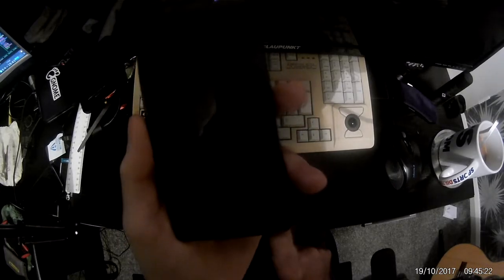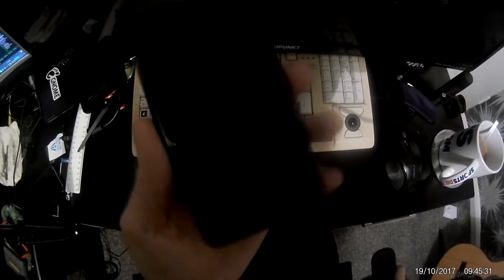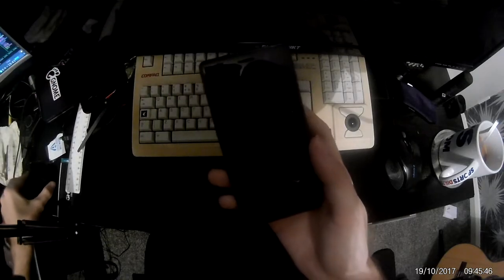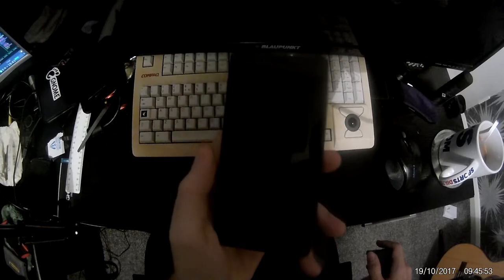Now, what I noticed when I got this phone, I'm not sure if it's going to bother anyone else. It doesn't really bother me, but it's just something to keep in mind. The screen's quite long and skinny. If you compare it to a Nexus 4, which is the phone I've pretty much been running since before I got this one, I suppose it's about the same, actually. But it just feels really long and skinny to me. Yeah, it doesn't really bother me anyway. So, I've been pretty happy with this one.